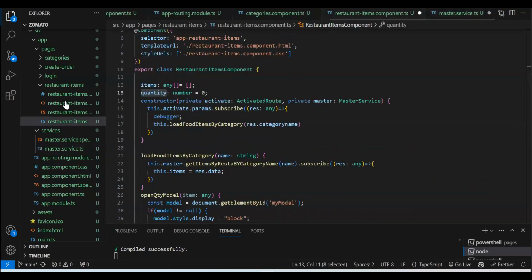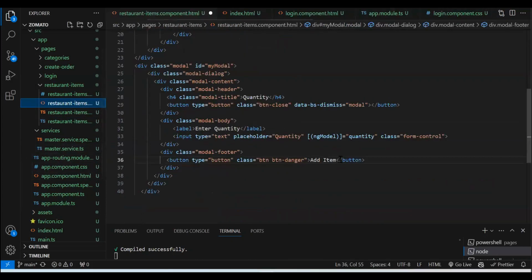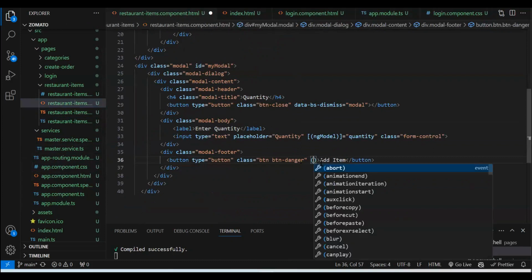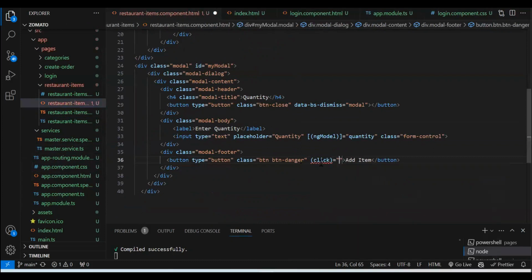So now whenever I enter the add and click on add item, I need to store some data into that master service. So write a click event. Then we are going to add multiple items, and then finally make the order. But for now, let's skip that. We will just make the order API call from the add item only, just to keep it short and complete our flow.